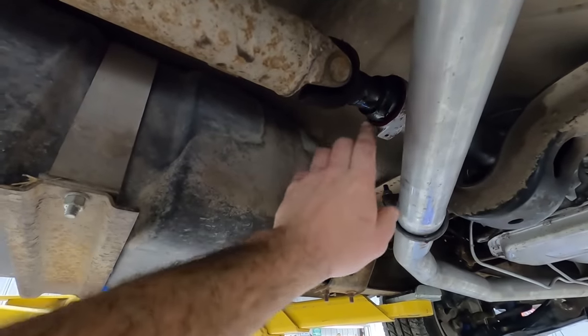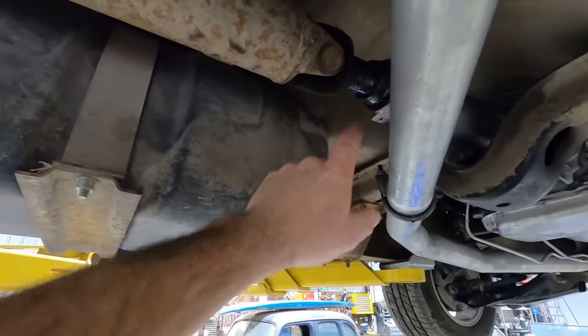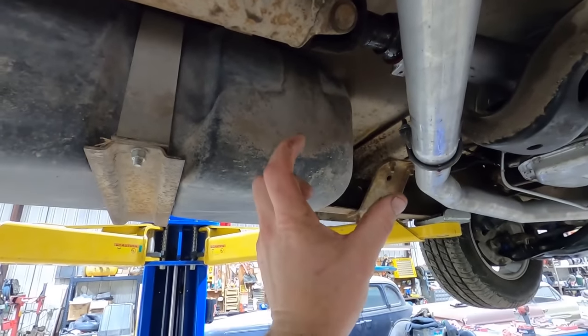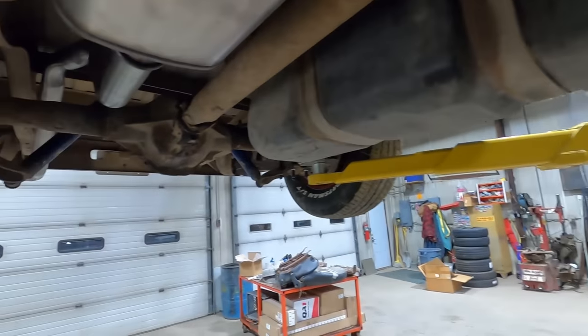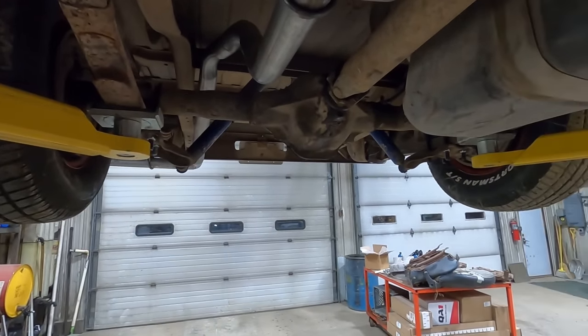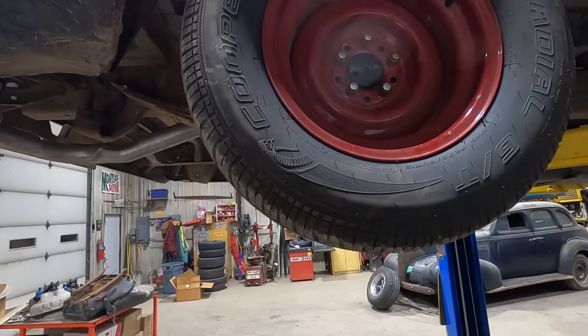The slip yoke. A lot of times the rear end will move forward or back when you do a flip kit. So we marked it, slid it out. We got like this much engagement in the splines. It's definitely not that. What else did we check? I don't know. We checked everything. And then I got the bright idea to do this.